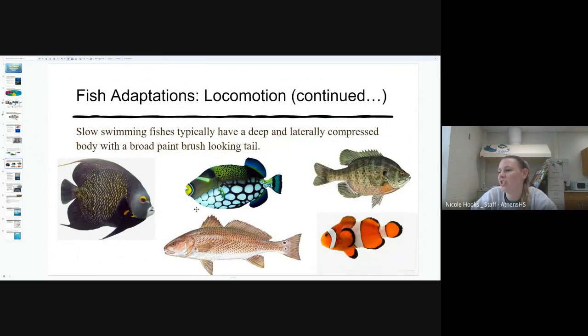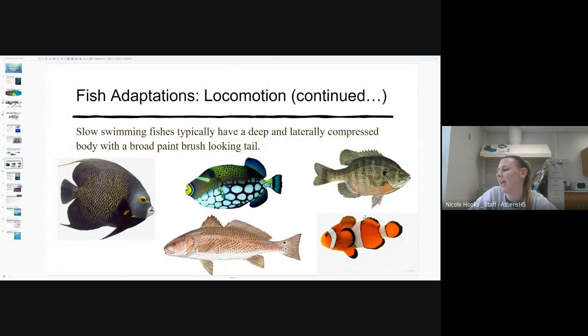The slow swimming fishes have a laterally compressed body called compressiform. So fusiform like a bullet, compressiform side to side. And then the last one, which we don't really talk about, is depressiform, which is flat this way. That's our flounder and other things. Those are more lunging fishes, stargazers, lunging fishes like our flounder and things like that. So they are compressed top to bottom, not laterally, but vertically. They also have a paintbrush looking tail or just slightly forked, but not deeply forked.